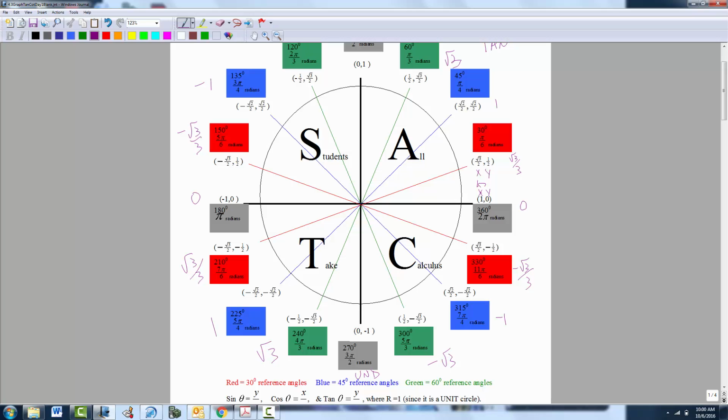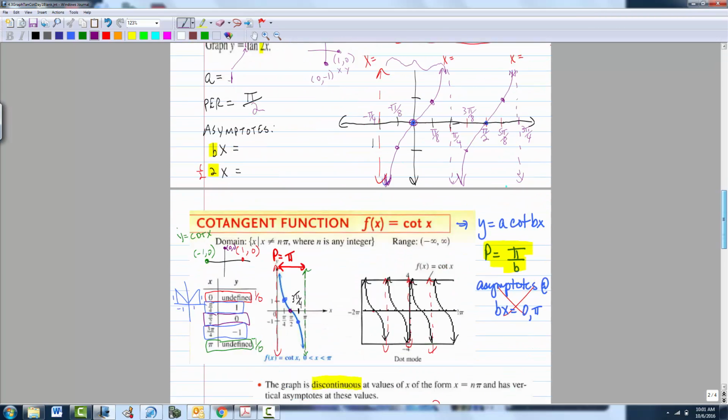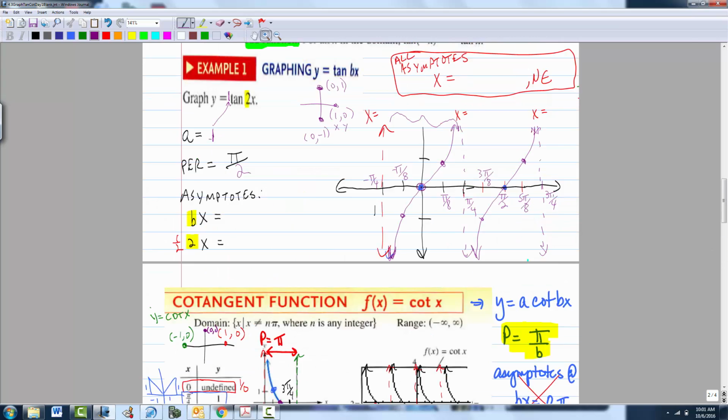What do you get for the cotan of 90? X over y. 1. So the cotan graph is complete from 0 to pi. Did I say 1? I'm sorry, I meant 0. You're right. And then the 45s, the cotan of 45 is still 1, just like the tan is. And the cotan of 135 is negative 1. So we can talk about that when we look at the actual parent graph of cotan. It's very simple. And here it is.